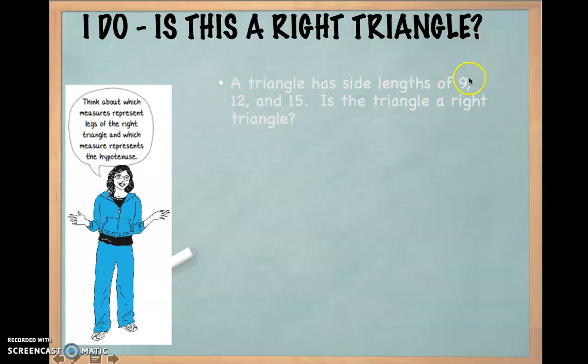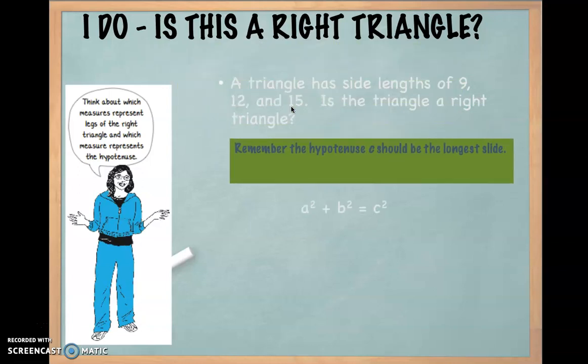Go ahead and label what is your a, b, and c. And don't forget, your c is your largest length, your longest side. It's going to be your largest number. So when you're plugging it in, you should have it plugged in like this. Go ahead and pause the video, check it out, see if it comes out true and if it's a right angle, and we'll cover it in just a sec.